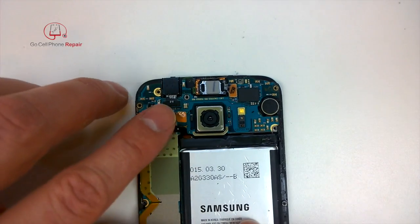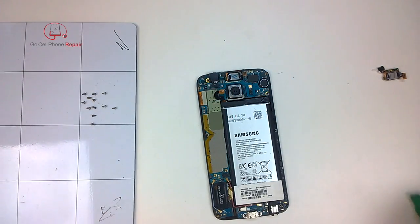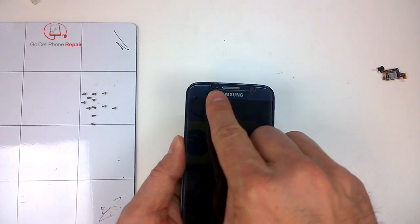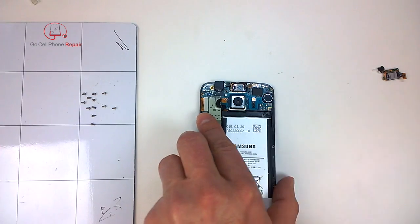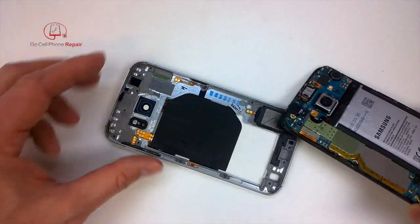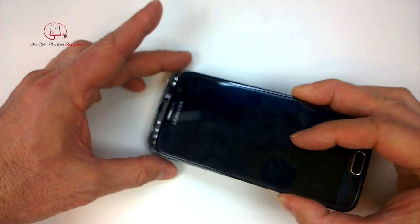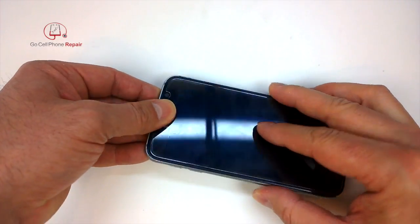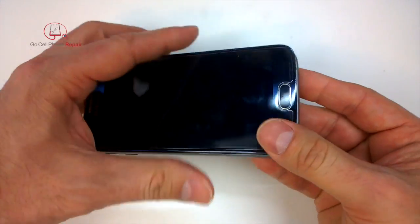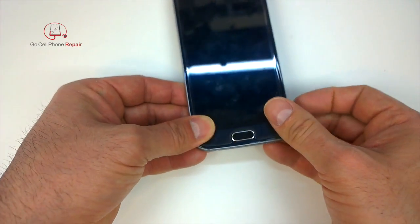Do remember to plug the battery back in before you reinstall the bezel. I don't know why they said this is a proximity sensor — it's absolutely not a proximity sensor. The proximity sensor is going to be over on this area, basically underneath this part of the logic board, so you won't be able to see it at the moment. From here we can reinstall the frame. If you start at the top end, you'll find that as you work towards the bottom, it doesn't always easily slide into place. Don't worry about everything being straight just yet. If you tuck in the left-hand side of the screen, it should then become easier to line up the remaining edges.